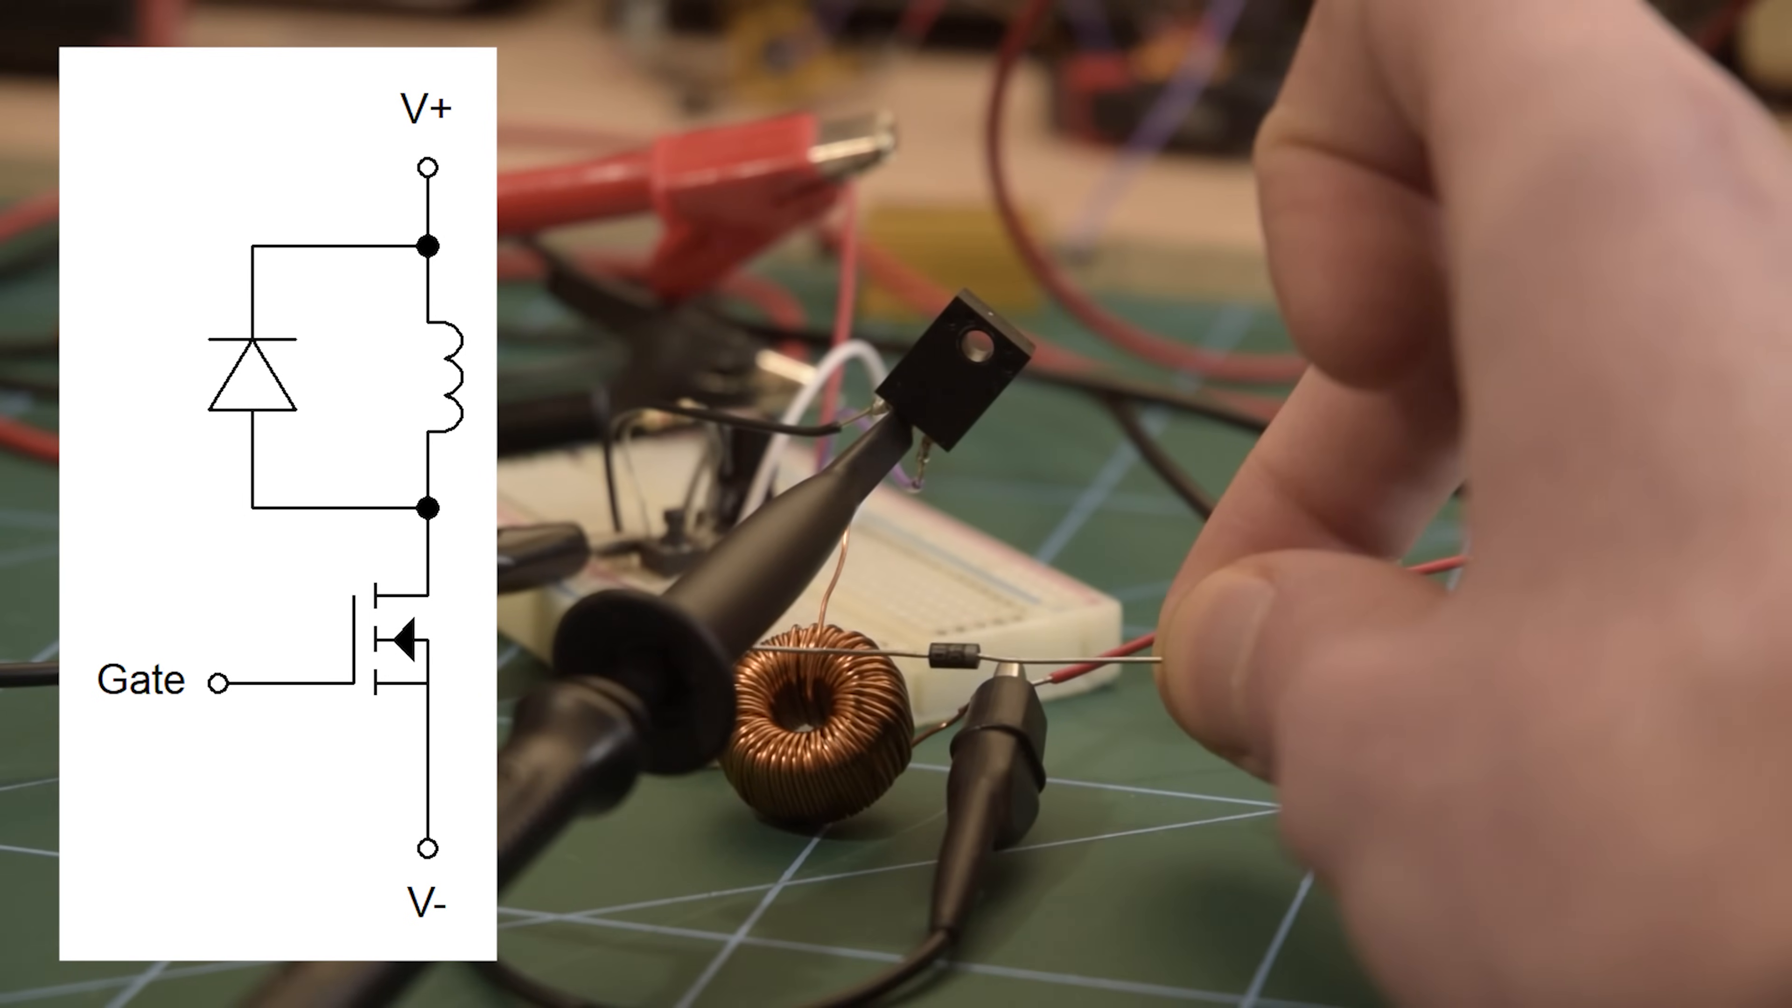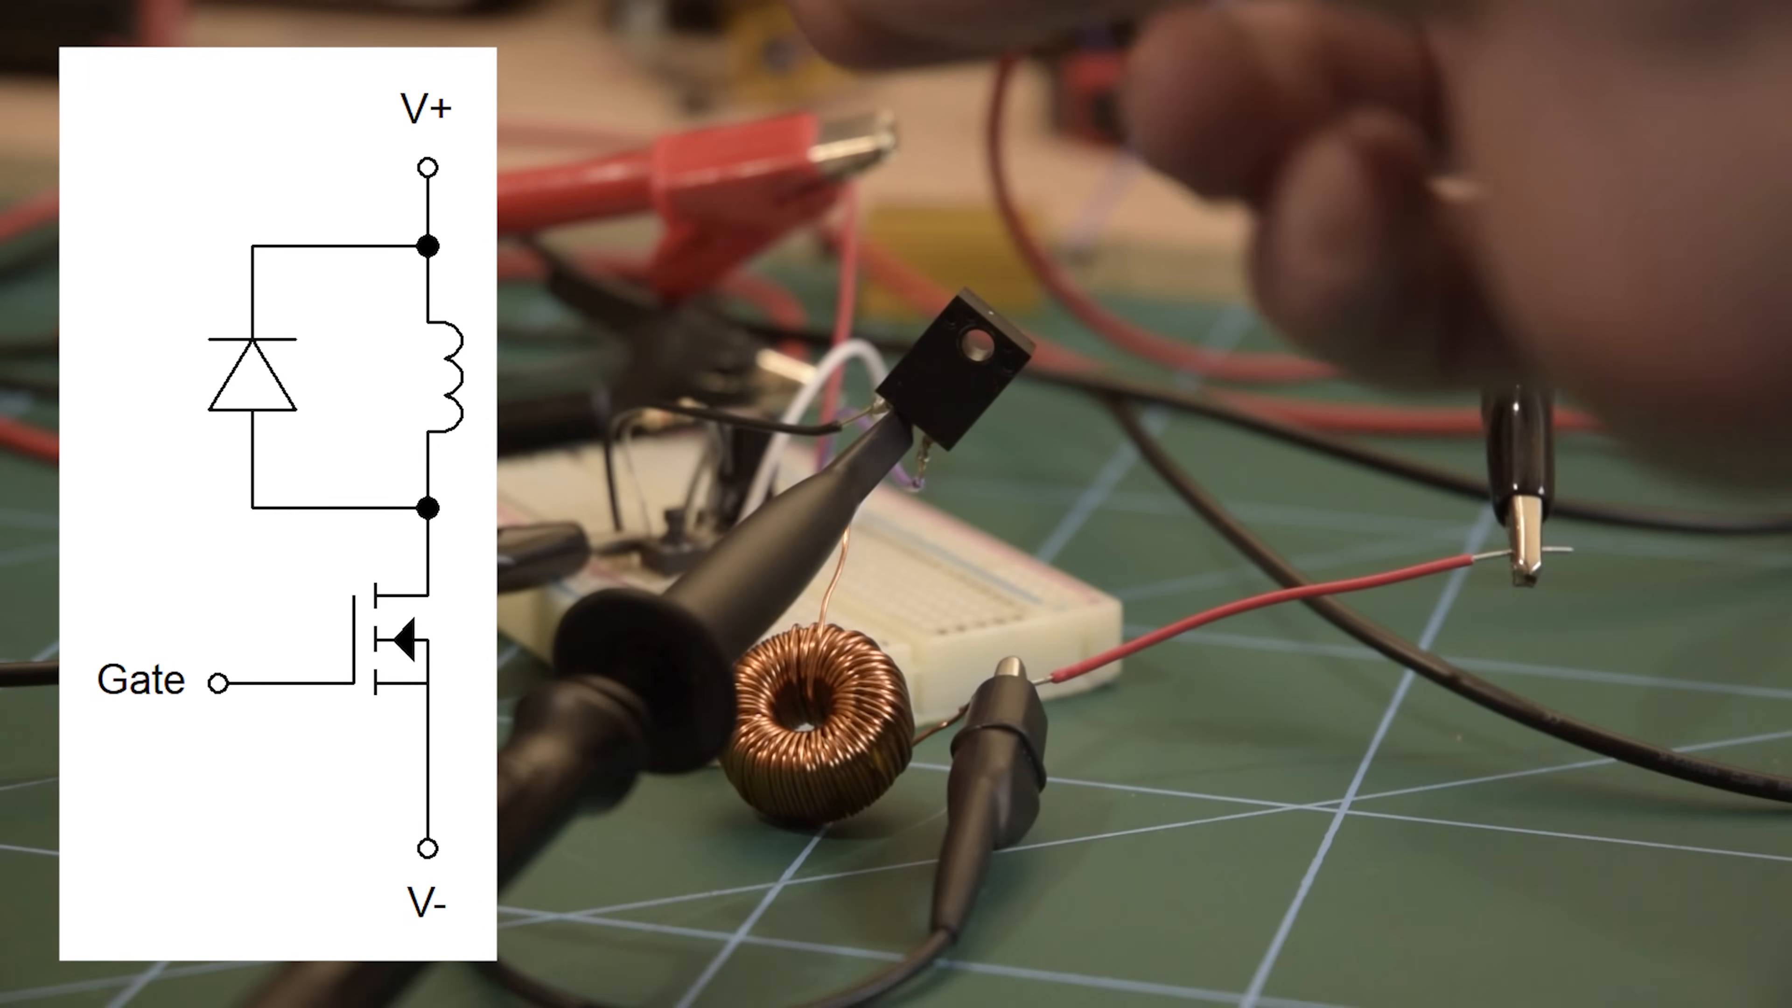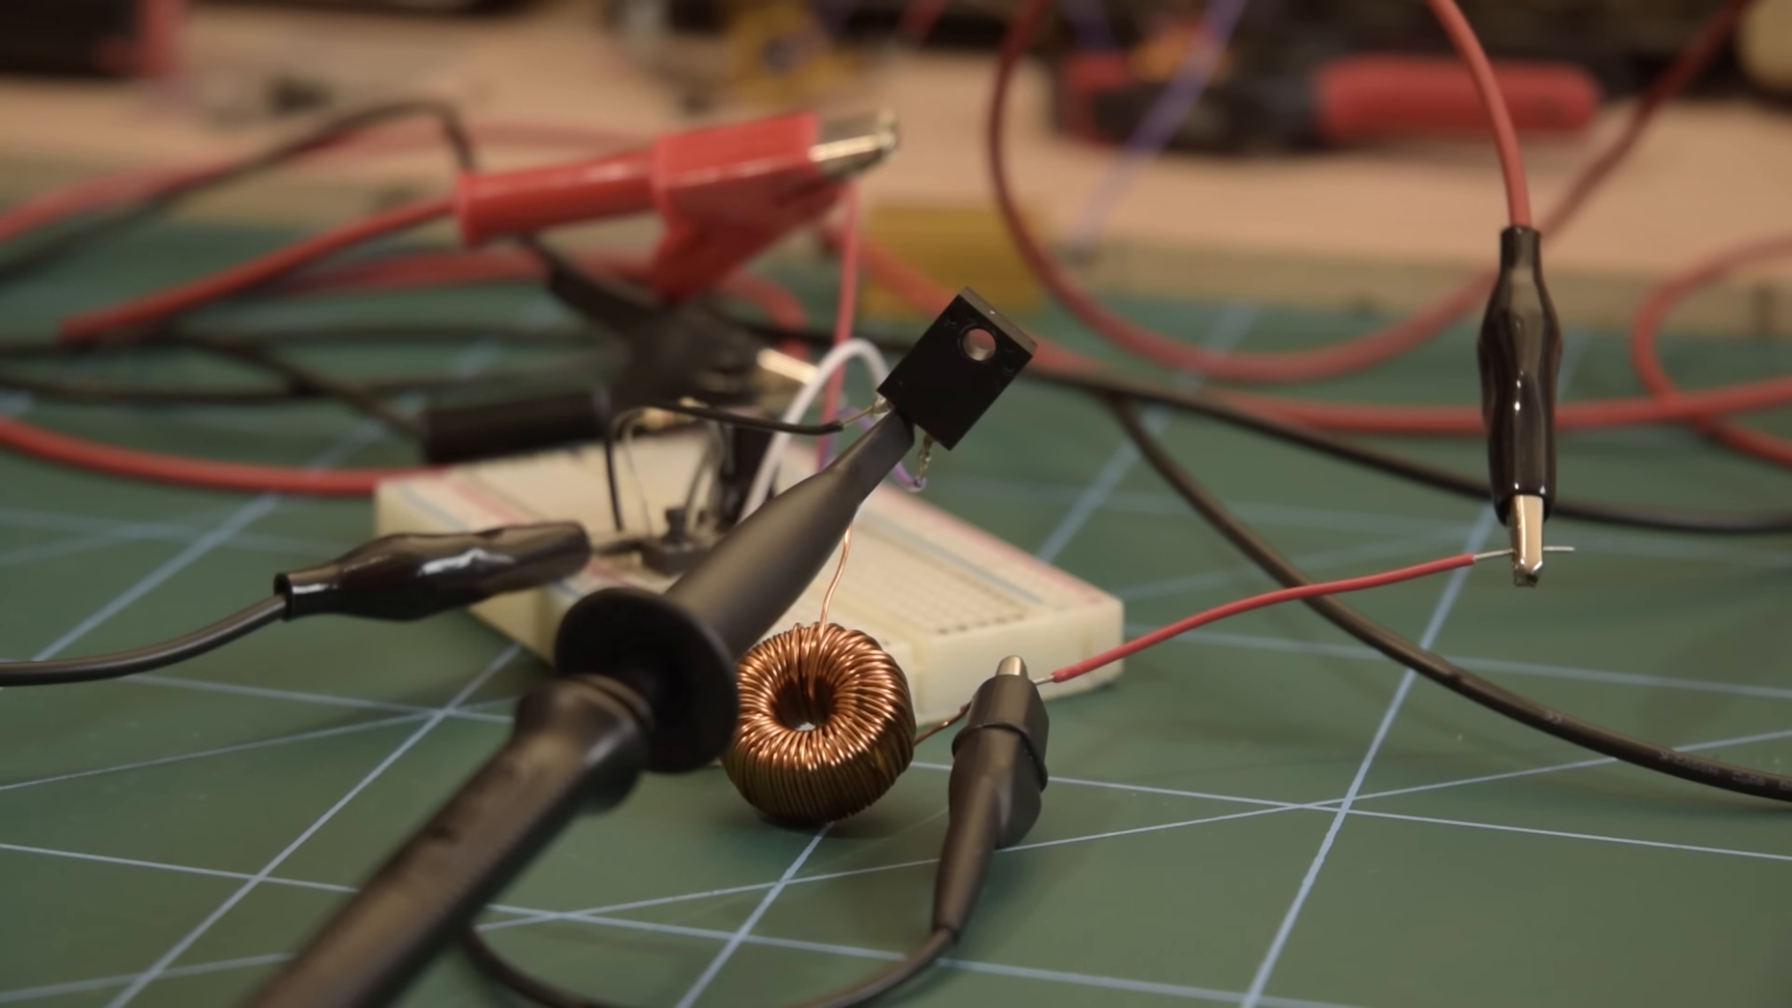Which should not only clamp the voltage that the inductor generates to about half a volt, but it also means all that lovely current that we're putting into the inductor just circulates around. And the only loss is the voltage drop across the diode. So the current should then decrease at a rate that you could calculate using minus 0.5 volts in the equations from earlier. So let's add this in and see what happens.